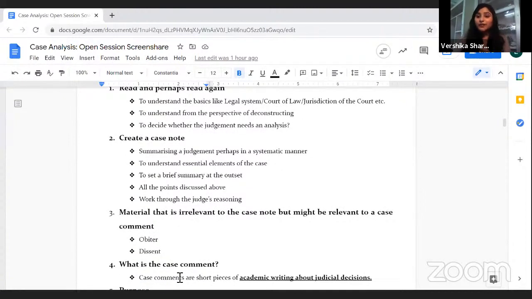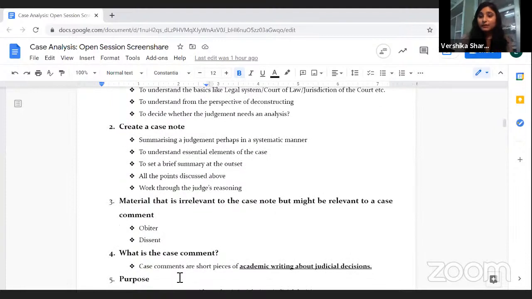The second point is where you start creating a note, which we have discussed in detail. So all of these things you already understand now: how to figure out the relevant facts, how to frame the issues, how to go about summarizing the arguments of parties, how to figure out the reasoning, ruling, and from that the ratio decidendi of the case, and finally a judgment. This also helps you understand how the judge's mind is actually working throughout the judgment. Especially in cases where more than one judge is giving opinions, like in Sabarimala, when you read Indu Malhotra's concurring opinion, you will realize how different it was from the other judges that gave the decision. So to understand all those minor things, you need to make this case note.